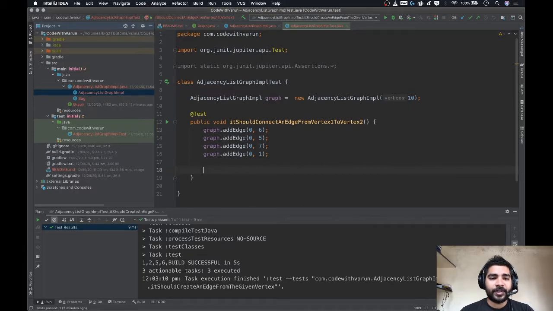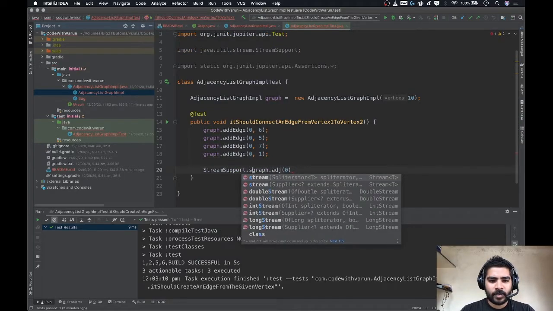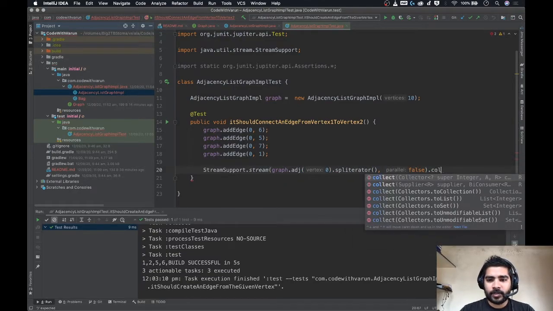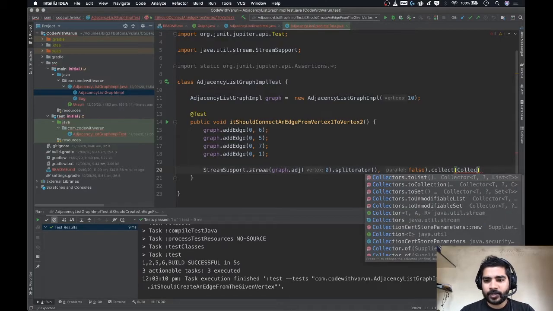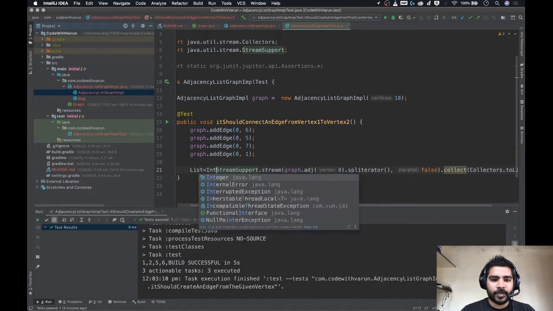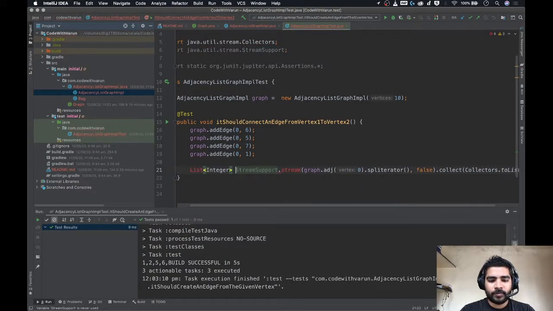And how can we test it? So we can get all the adjacent vertices of this vertex, and it will give us an iterator. So we can ask StreamSupport to stream this iterator and give us a list. So now we will have a list of integer adjacent vertices.